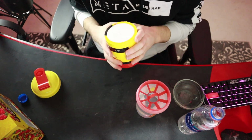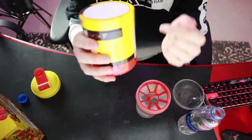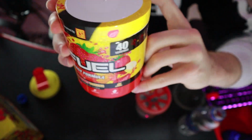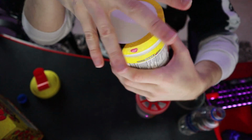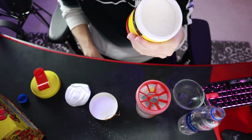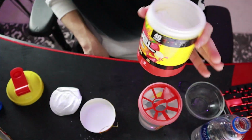Last but not least, we're gonna crack this open and put some inside of this cup right here and try it. All you need to do to open these is just put your finger along the crease and drag. And I think we should be good. Open it up and see what it smells like, see what the powder looks like. Ooh, it's white. I mean, it actually kind of smells like whey protein powder, like the strawberry protein powder.